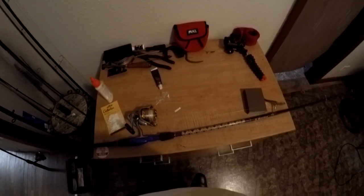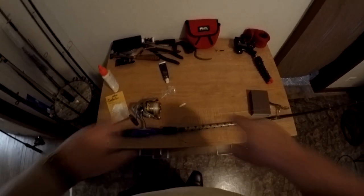Alright guys, today's video is going to be taking place on my messy workbench here. And yes, I realize there's a tripod right here, but I'm still wearing the chest strap. That way you can actually see what I'm really doing, and I can have the camera pointed here at all times, and you can see both my hands.